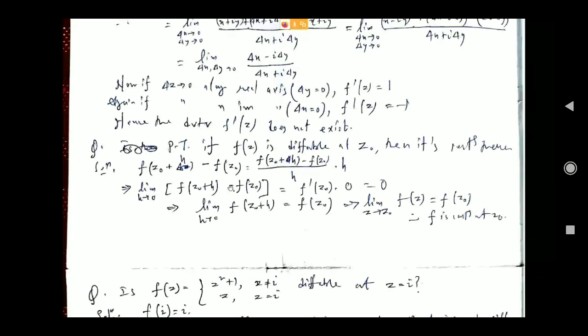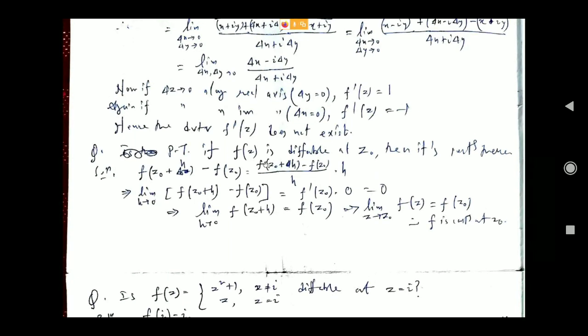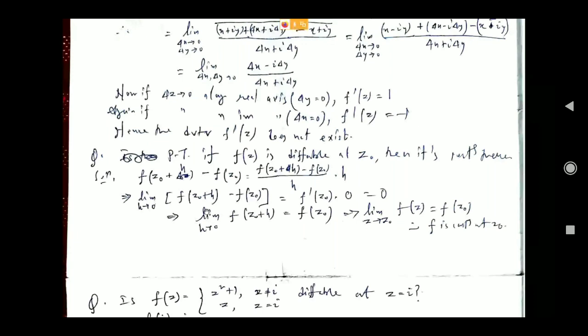So there are several ways. First of all, you can go by that formula, like the previous problem, finding its derivative by definition, that you can do. Or some other easier things are also there. This result tells you what? This result tells you that if a function is differentiable at a point, then it must be continuous at that point. Okay, if a function is differentiable, then it is continuous.